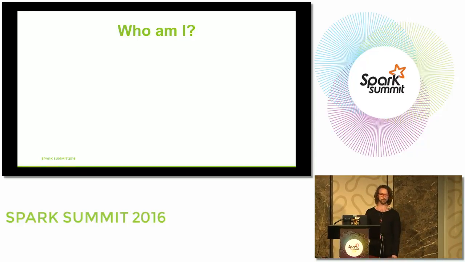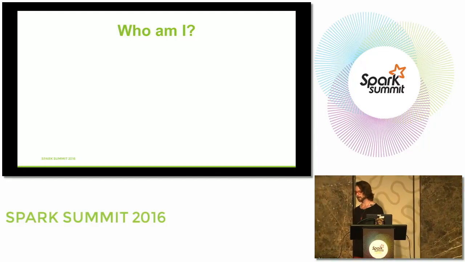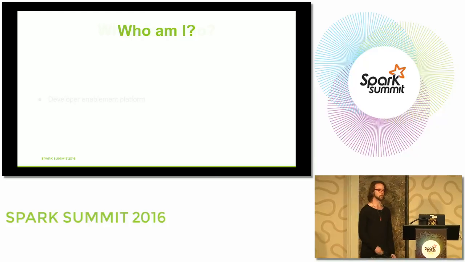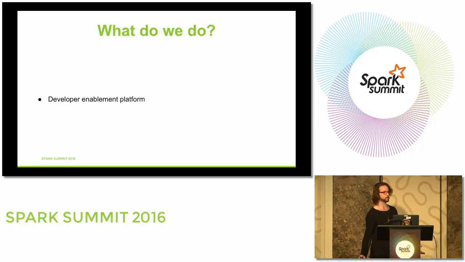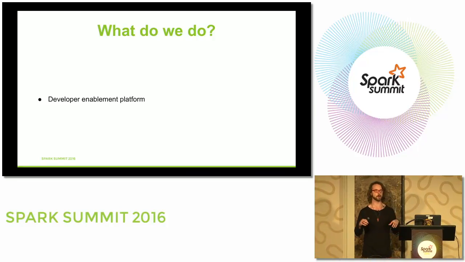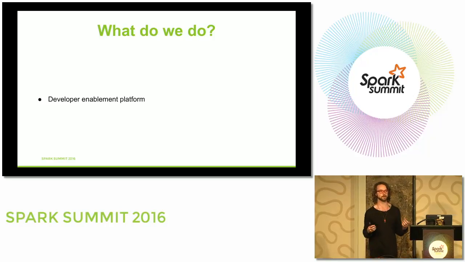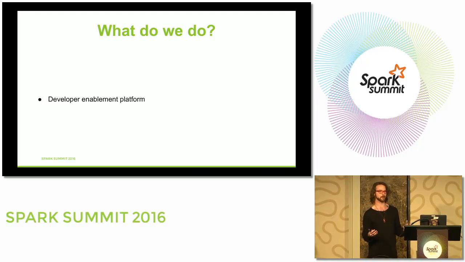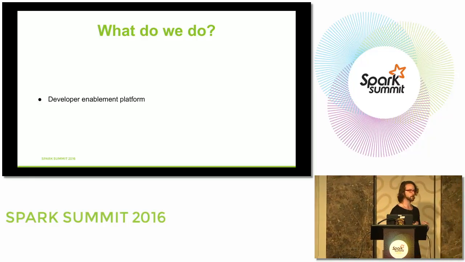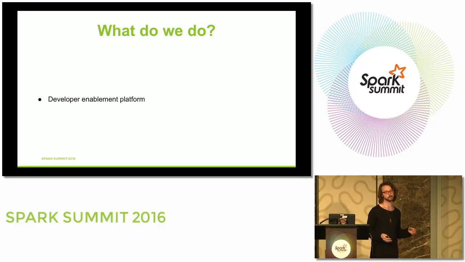And so the team that I'm on currently at Stitch Fix is about developer enablement, it's a platform for developer enablement, right? So the main problem that we have, and what I talk about as a structural people problem, is that we have like 70 or so data scientists and algorithm developers. So these people are domain experts, right? There's tons of them. There's more of them than we have engineers.